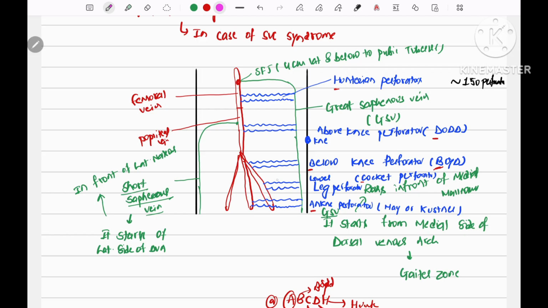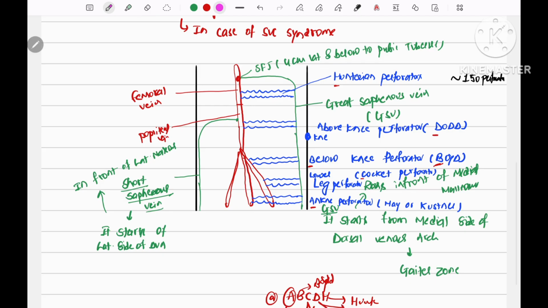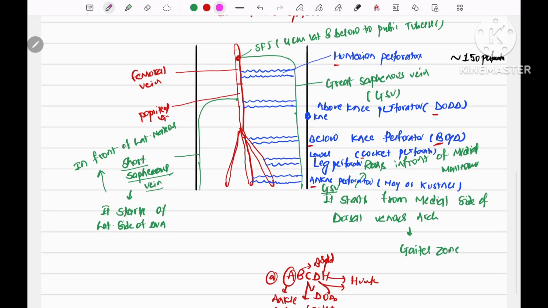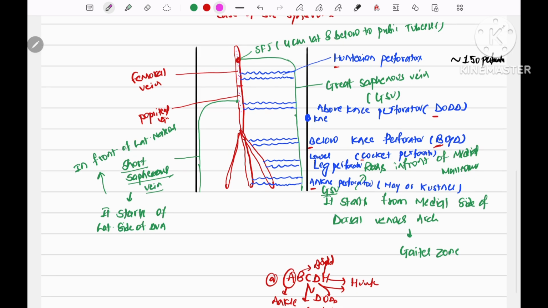in spite of pushing back the blood from the great saphenous vein and short saphenous vein into the femoral vein and popliteal vein, what happens is that the amount of blood present in this femoral vein and popliteal vein starts to get out of the femoral vein, through the saphenofemoral junction, into the great saphenous vein. If the perforator is damaged, then actually the blood goes this way, but when there is perforator incompetence, this blood starts to go in the opposite direction.